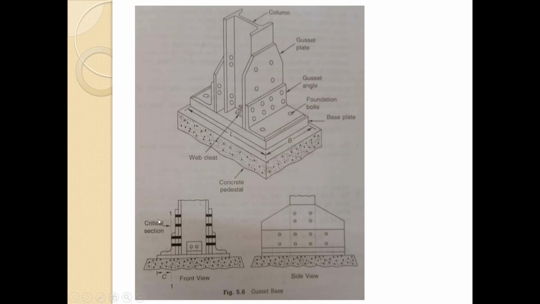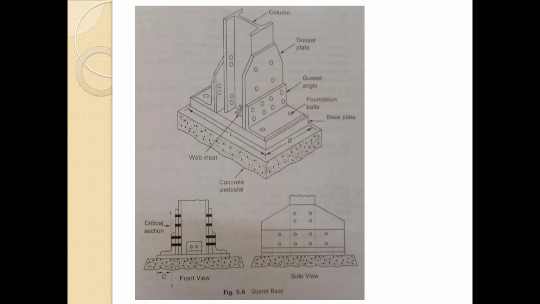So in this gusseted base, what are we doing? Initially in slab base we used to provide only the column on the base plate, but in this case we are increasing the bearing area by providing this gusset. This will increase the bearing area or the load transferring area, so that we will have a smaller size of plate, or it will help to transmit more load on the particular base.